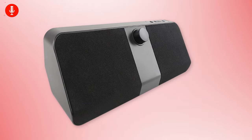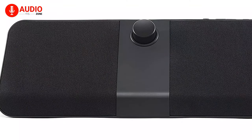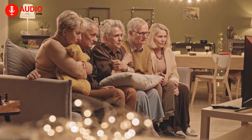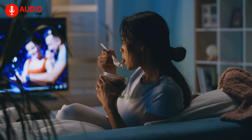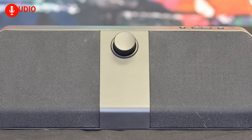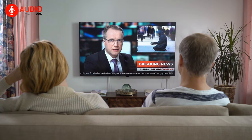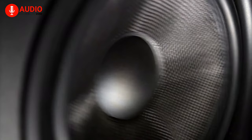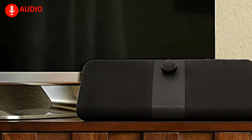Up next, we have the GDI BT-TV 100 from Grace Digital, a wireless TV speaker that was built to enhance the voice levels that we hear from our televisions. With two 3-inch full-range speakers and a ported bass system, the audio you'll get out of the speaker is crisp and clean. The audio quality is further enhanced with a built-in 16-watt class-D digital amplifier, making sure you don't miss a word when watching a movie or enjoying music on your television. To further enhance the vocal clarity, this speaker utilizes CD-quality wireless transmission with integrated aptX technology, optimizing vocals so you can enjoy dialogue-based content like news, movies, and talk shows like never before. The speaker also comes with a remote control that allows you to tinker with vocals, bass, and treble, and fine-tune your audio experience. Overall, when dialogues and vocals are the most important factor to you when enjoying television, the GDI BT-TV 100 from Grace Digital should be on top of your list.